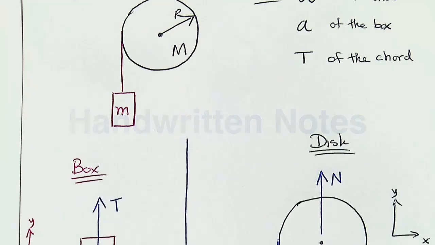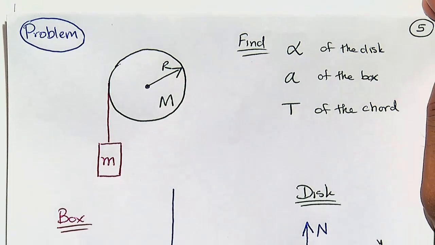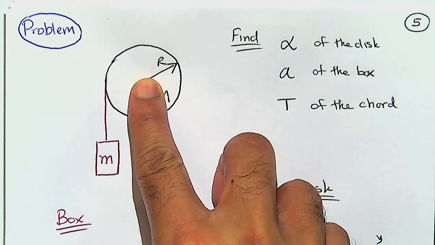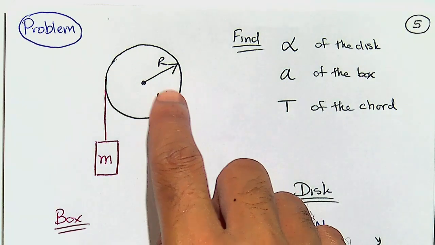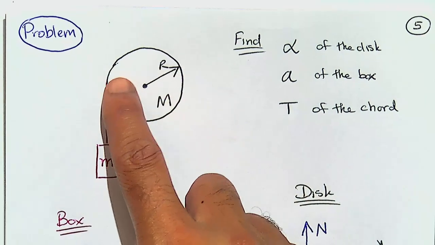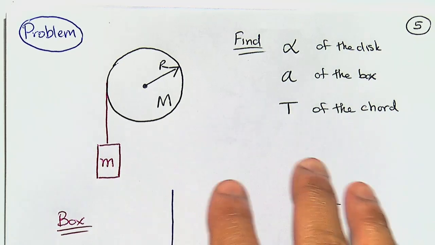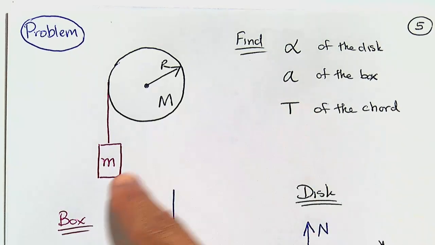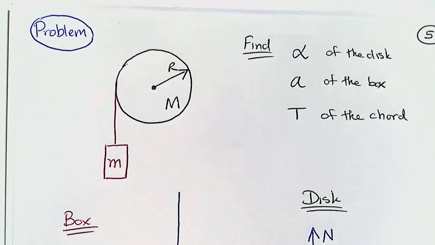What we're going to do is jump back to where we left off last time with this problem, right, where we had a disk that was fixed at a certain point, no friction to worry about, some sort of bearing that will let the disk spin without interfering with it, so the disk will spin. There is this object hung on the side, right? So what we're trying to do is to find the different accelerations, the angular acceleration of the disk, the acceleration of the mass, the box, and then the tension that's on this cord, right?